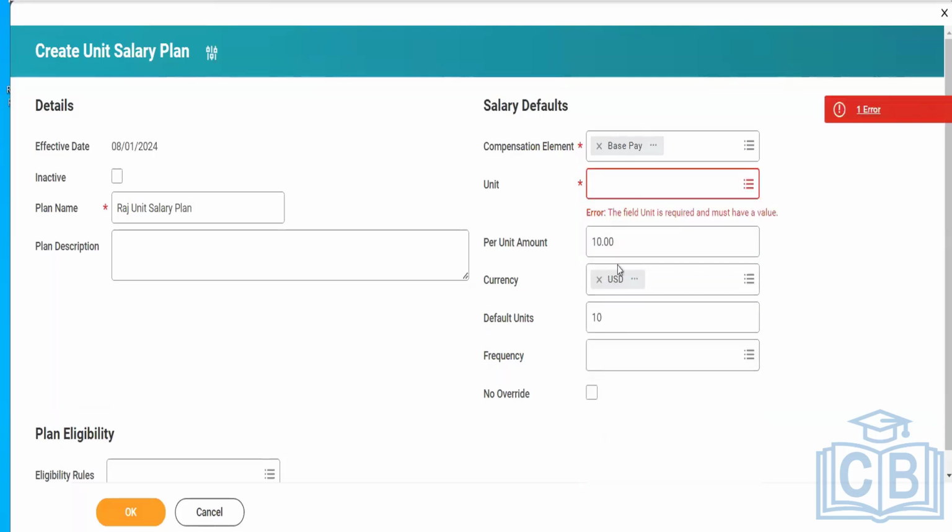No override. No override means that if I use this checkbox, later on, if I want to make any changes within this amount manually at a later stage, let's take an example: one worker did a really great job, and I want to pay him $2 extra per unit, I cannot do that because I have chosen the option of no override. If this no override is not checked, in that scenario I can make manual changes for that specific worker. It depends upon the company, in which way they want to segregate.